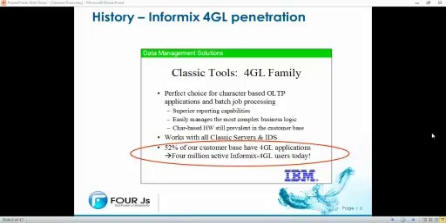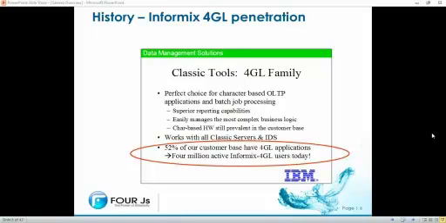It's a little bit hard to tell without the poll interface, but it looks like a very large majority of the folks on this session come from a 4GL background. For you guys that are unable to see this, it's at least 90 to probably 95% of the folks attending the session today come from a 4GL background, which is what we usually expect to see.